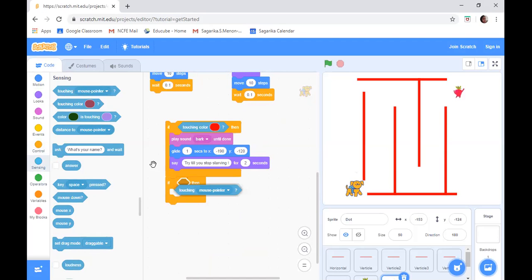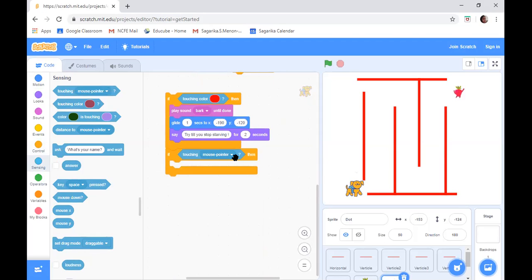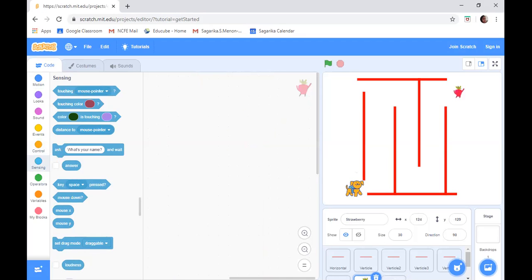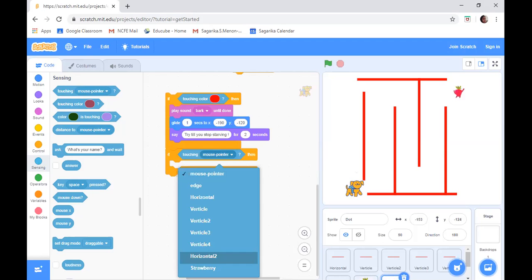Now if it is touching strawberry, which was yours? What's the name of that? I think it's strawberry. Just find that in the pick list.